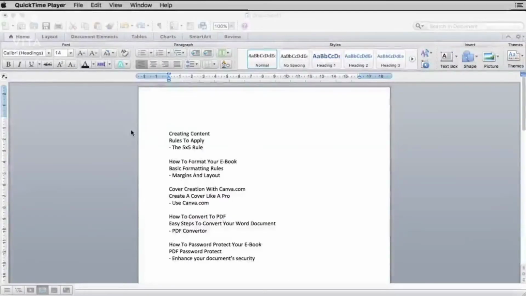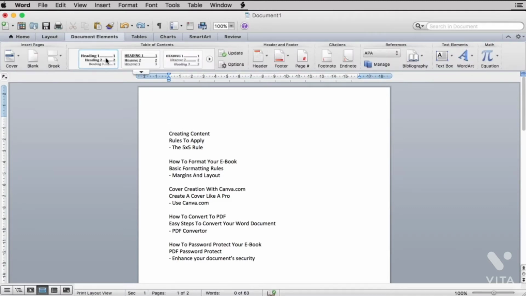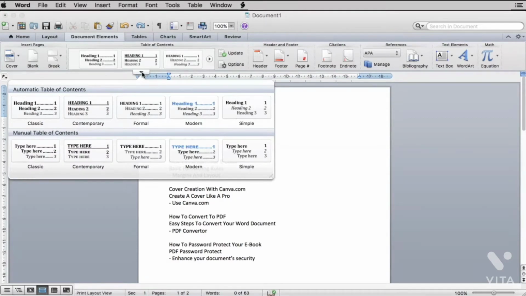Hello and welcome back. In this video tutorial, you will learn how to create your table of contents in a systematic way. Your content will appear in a more organized and easy to comprehend manner. First, on top of your Word document, click on Document Elements. You'll then be directed to Table of Content. Then, you are able to view a small arrow heading downwards. Click on the arrow. A list of automatic Table of Content will show. You may then select whichever heading you want to apply on your table of content.